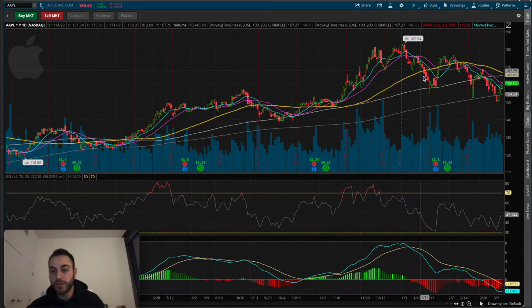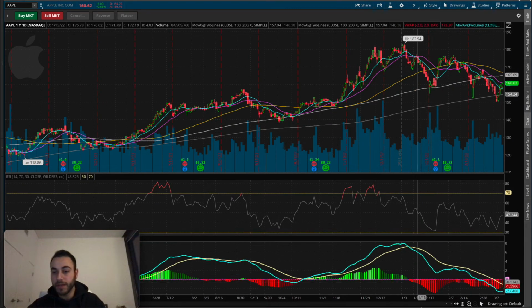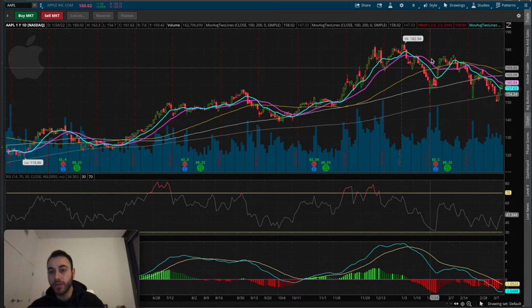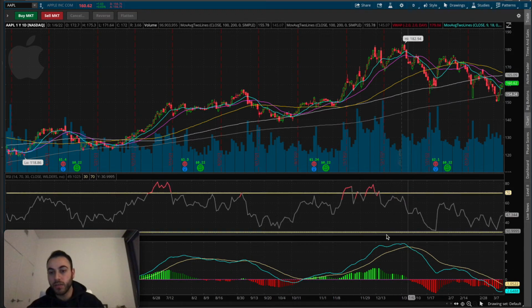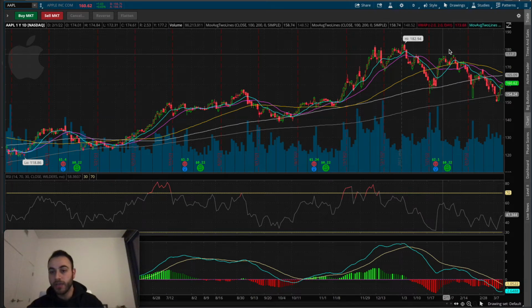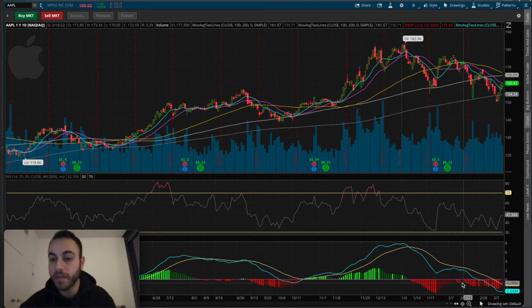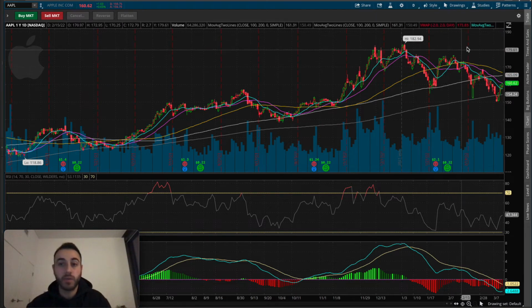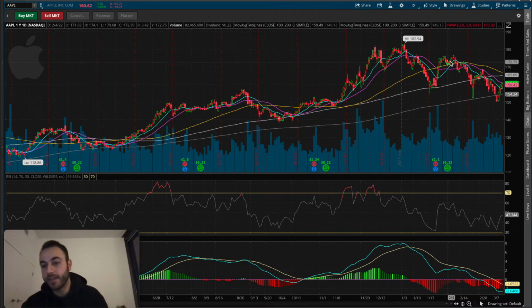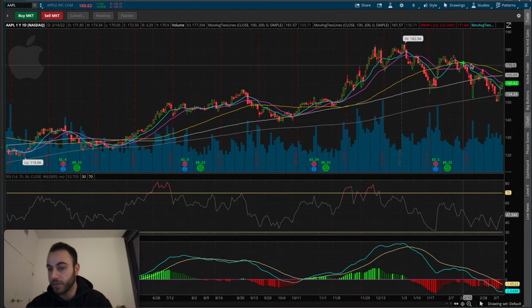And notice that you could have predicted or foreseen how strong this selling was going to be just by this momentum. This momentum came so far down into the negatives that this move back up barely carried the MACD back up. So even though the stock bounced way back towards that 180 mark, notice that the MACD was way closer to zero than it was at this time. Therefore, momentum was weak. Even on the bounce, the histogram not once went into green, which is a key indicator that this move up is a weak one, and the stock is likely going to come back down. Notice, failed to cross up. This whole time, you have no buy signal whatsoever.